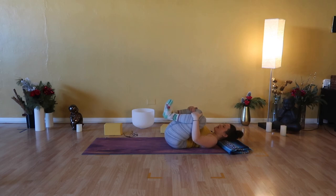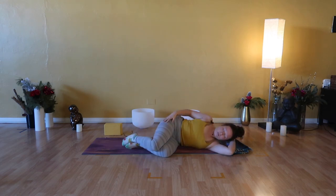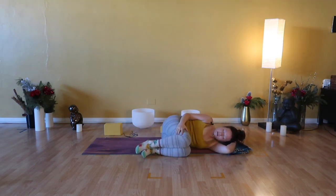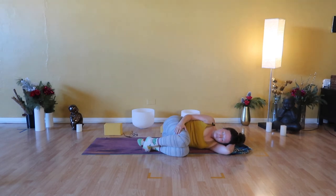Keep the length in the back of your neck as you roll to fetal pose on your right side. Use a blanket or upper arm to support the right side of your head. And while in this state of reflection, close your eyes and take a moment, pause and feel into the effects of this practice. Your concentrated efforts and attention.